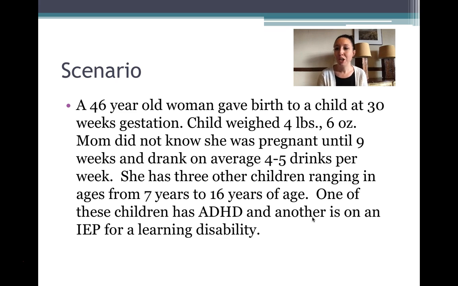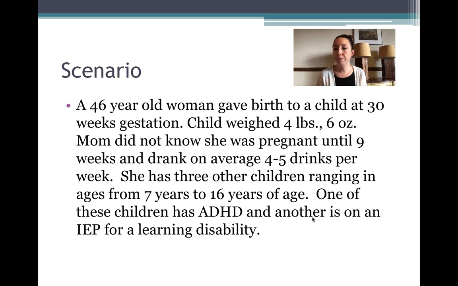Pause for a second. So looking at the biomedical area, there is advanced maternal age, so the mother is above 35, and that's a biomedical risk factor. Given the situation, it sounds like things might be a little stressful. There might be some social concerns around lack of access to prenatal care and proper nutrition. Again, we don't know that, but that could be a possibility. Additionally, behaviorally, we can look at the mother's alcohol use. She didn't know she was pregnant until 9 weeks.